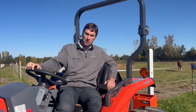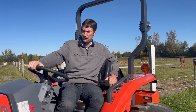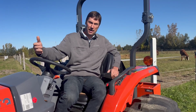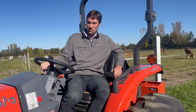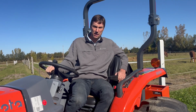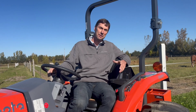Number 1, there are 2 loaders available for the L3560, the LA555 at 555 kilograms of lift capacity, or the 805. So the 805, the 555, we got lots of lift capacity for what we need. Again, it's the height. And so you'll see with this one, I can just get a 3rd row done. This would be very easy to accomplish with the LA805 loader. Let's take a look.